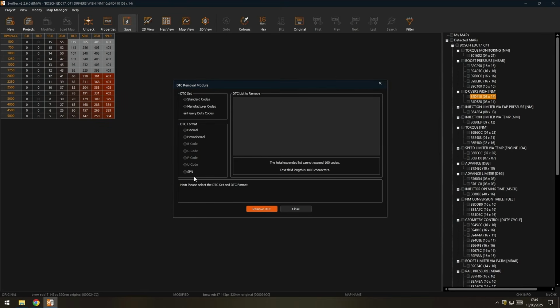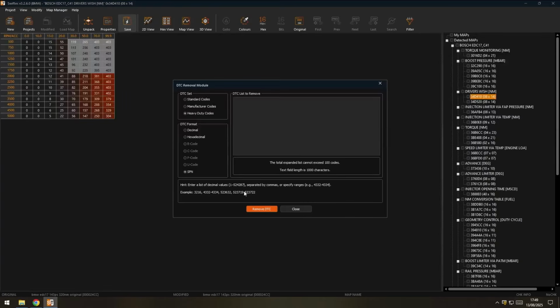If I click heavy duty vehicles, I can put in what's called SPN codes. The SPN codes are specific to your heavy goods vehicles. They're often, as you can see on the screen here, up to 6 decimal values. Okay. So you're not going to find a P code that has 6 digits after it. And trying to convert those back into what we call factory codes can be really quite complicated. Now the codes in the ECU aren't really in there as SPN codes. They're what's called hexadecimal, a bit like our P code. Yeah. So a P code we might have 045F, letters and numbers.